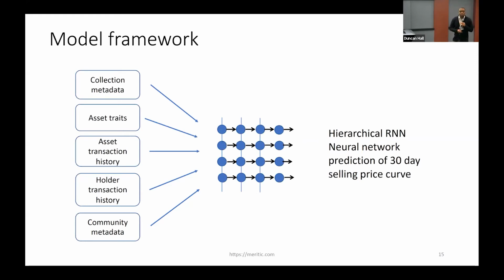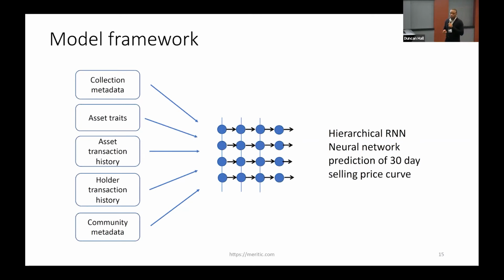The holder transaction history, you know, this is data directly from the blockchain. They look at the chain and look at the history of who has been holding a particular asset, what is their balance, and hopefully that can inform what direction the asset may be trading at. And then community metadata, what is the size of their community? Do they even have a community?